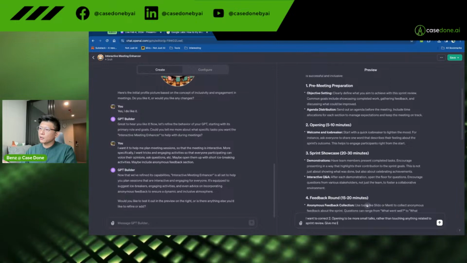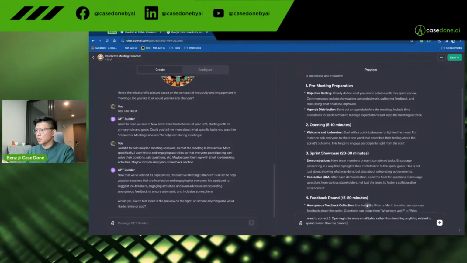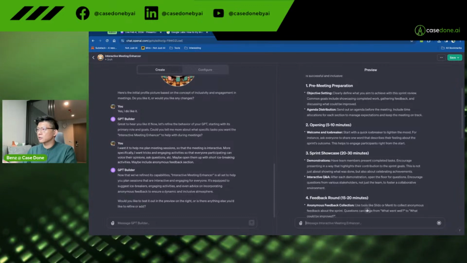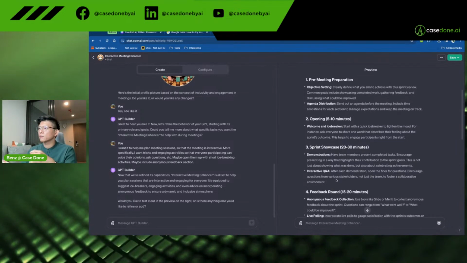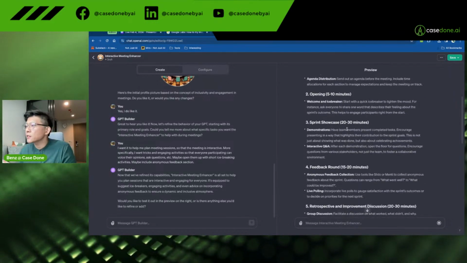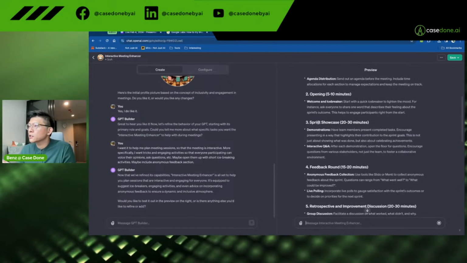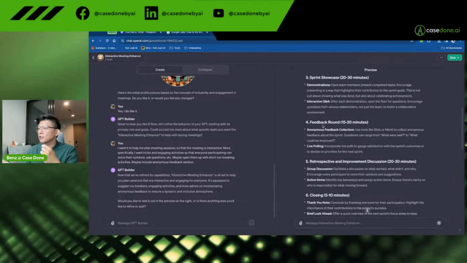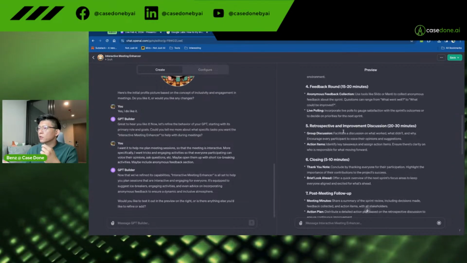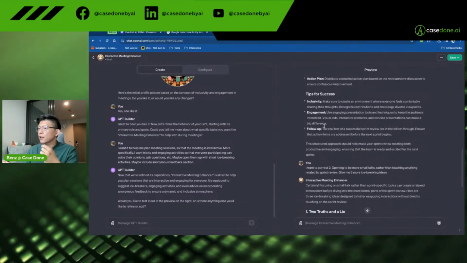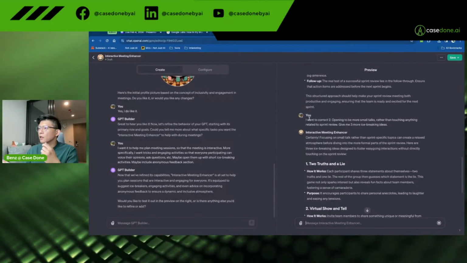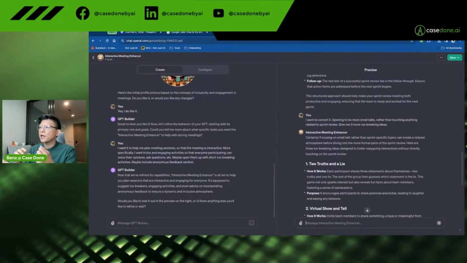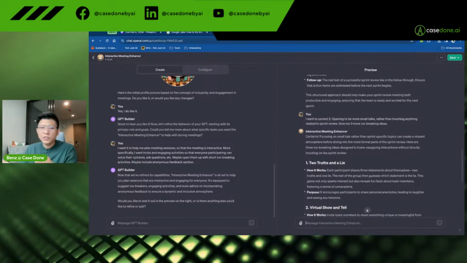Give me 3 more ice breaking ideas. Let's see. Why is it working on that? So after opening, it has sprint showcase. Okay, that can work. And then feedback round, retro, closing. That's pretty good. Now I asked it to give me 3 more ice-breaking ideas that have nothing to do with sprint review.